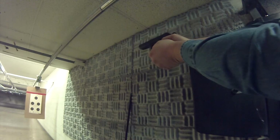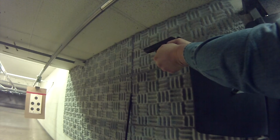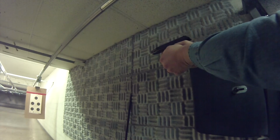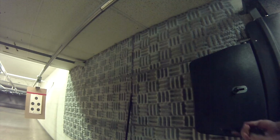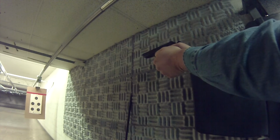It fired every time I pulled the trigger. I used standard Winchester white box during the shooting, and I'll put up some video here of me shooting it. The recoil was very manageable. It was very light, typical 32. It's a pretty heavy gun, so the recoil is very minimal. Kind of reminds me of the old Ruger P85 that I had, where the weight of it minimized the recoil of the shot. So the recoil is very minimal.